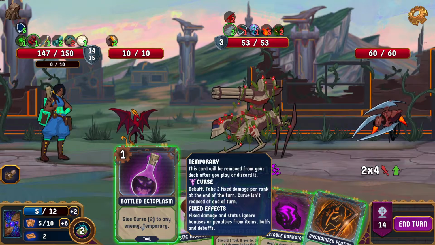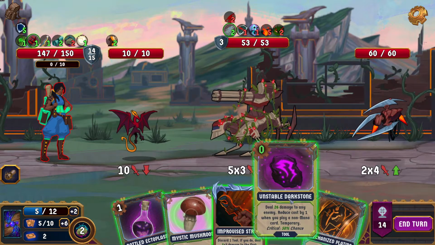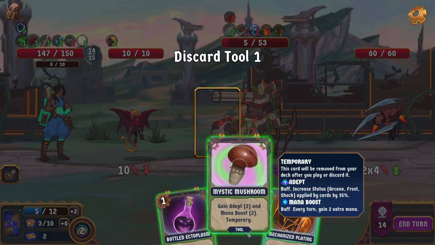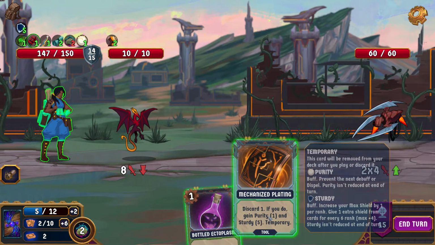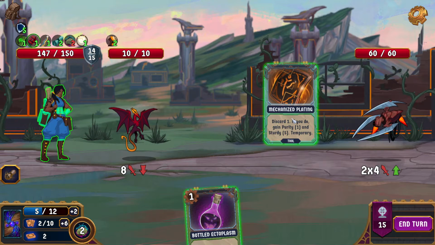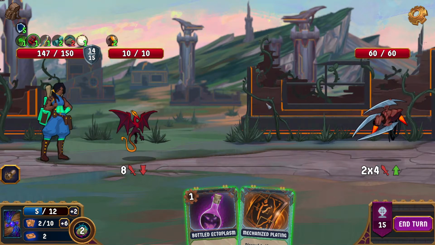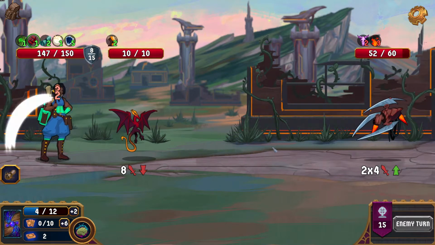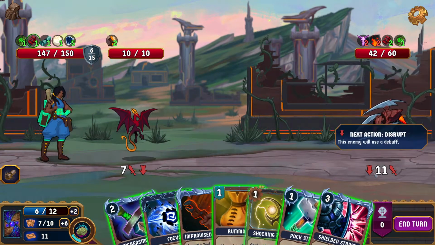50% chance to crit. Weak and frail. Four attacks of 2 damage. This blocks a lot. Oh no, this isn't the plated. This is purity and sturdy. Okay, never mind. Purity and sturdy are still good. It just isn't what I thought it was going to be. You have plated 1, which is a little bit annoying. You're doing 11 damage.